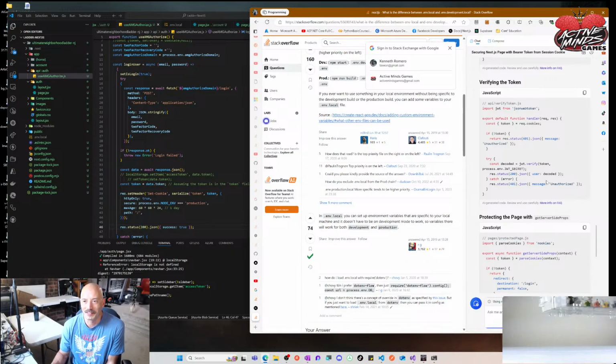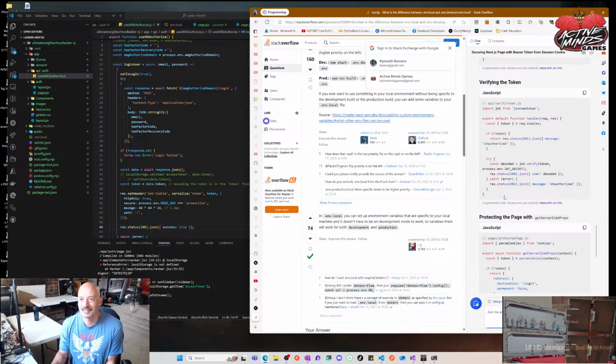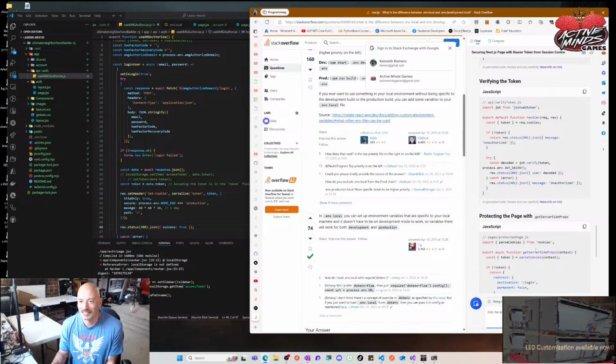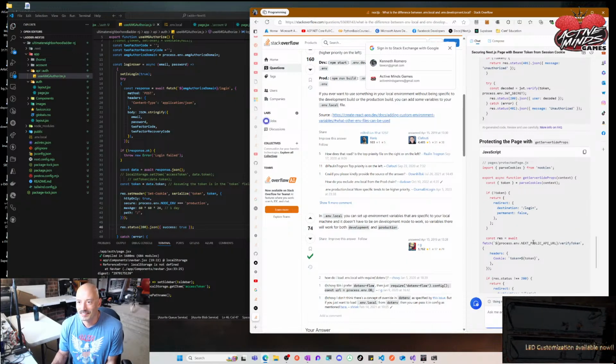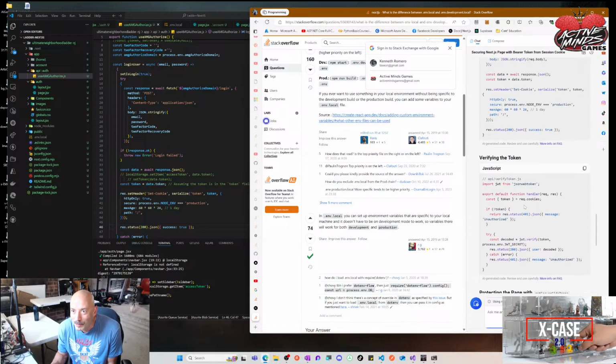Review and use carefully. More info on FAQ. So yeah, we got your code here. Maybe it'll work. I think it should go in middleware, right? I mean, that's kind of the best place for it. And then we got protecting the page. It doesn't actually tell you where to put it.